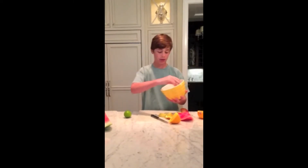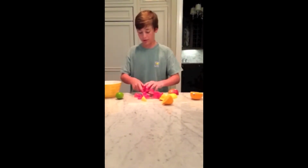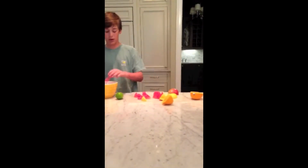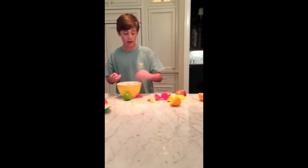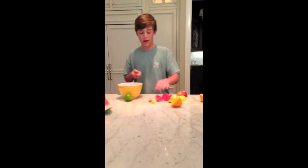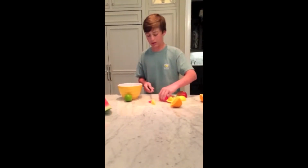If you're not ready to eat yet and you're not going to eat for a couple hours, putting the lemon over them keeps them from turning brown. So you just want to put a little on, and it doesn't affect the taste. And by putting all this in, I'm doing this by physical means, so it's a physical mixture, and it's a physical reaction because you can undo this. But by cutting this up, it's not reversible, so it's not physical.